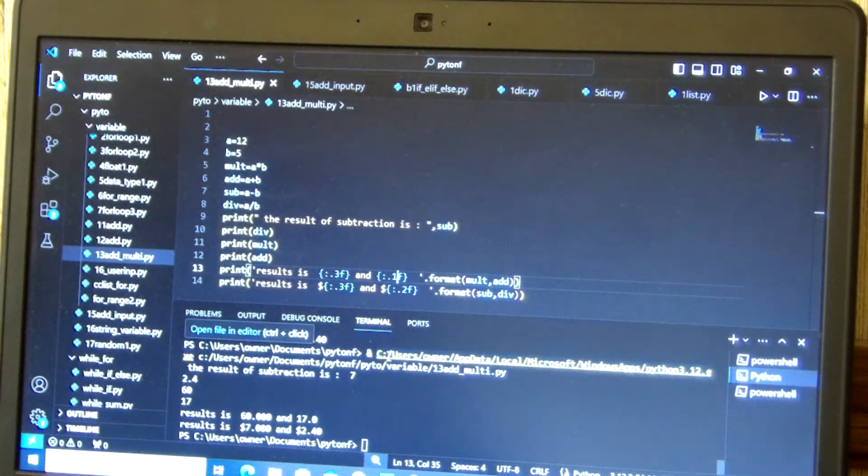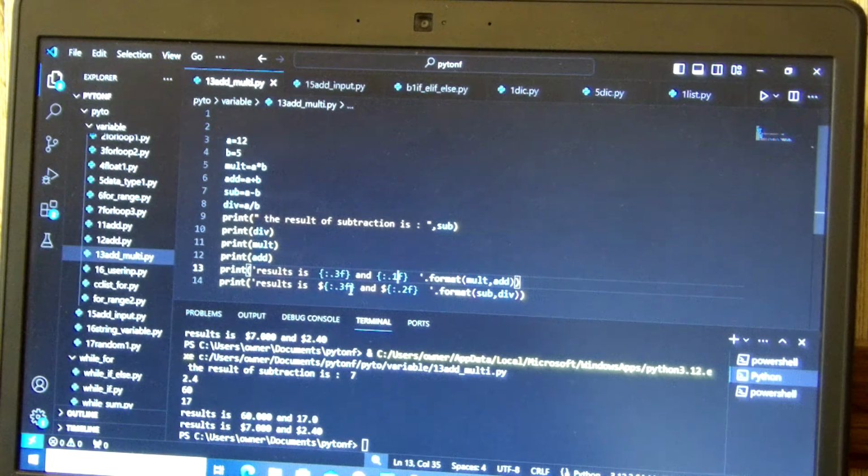Okay, now we can write it this way. Put it in the quotation and put this in the quotation, and then format the first one and the second one. We have this one here, like subtraction and division. The value of subtraction and division, what is that? Subtraction is 7.